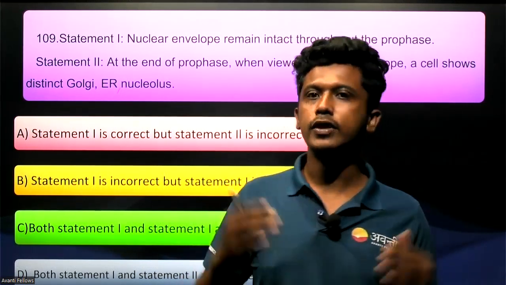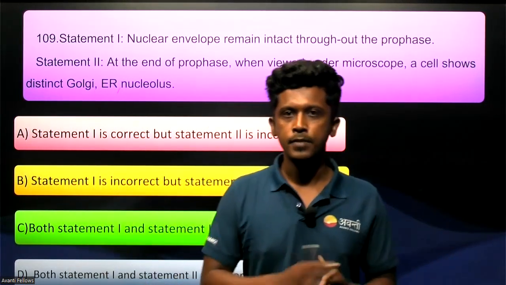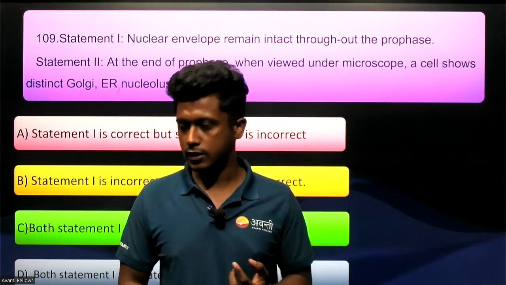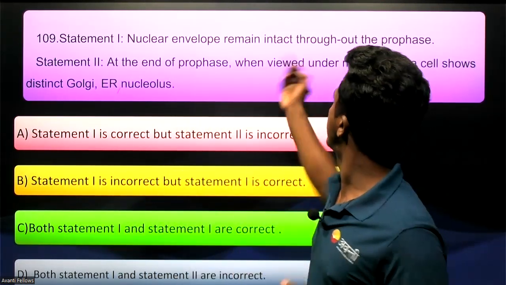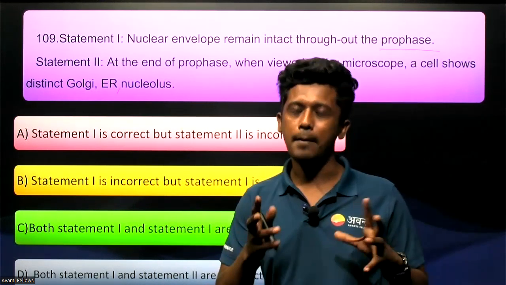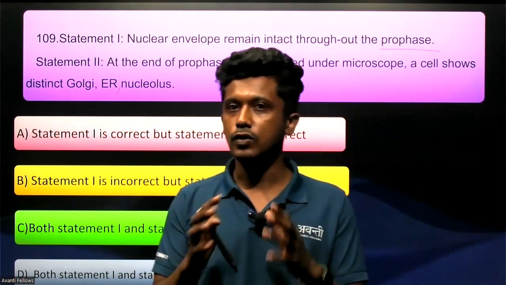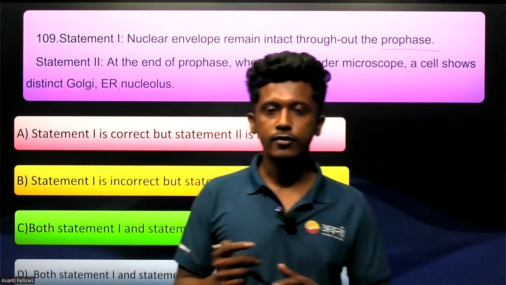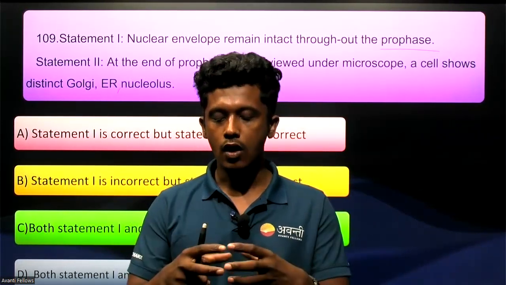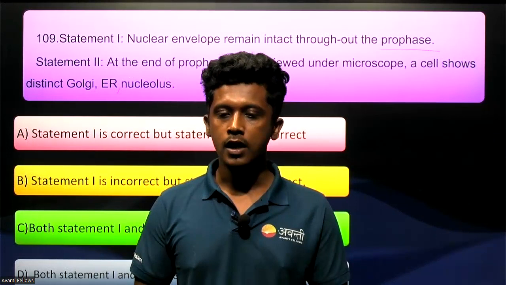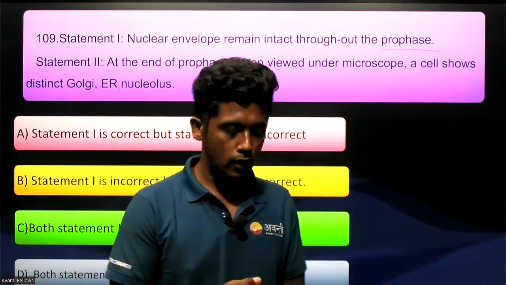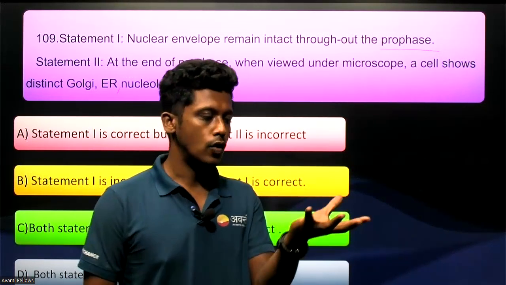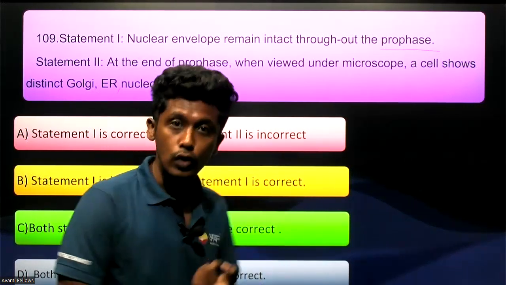We know that cell division has different phases. We divide these phases as prophase, metaphase, anaphase, and telophase. The question is based on the prophase. So what happens in prophase? When we look at a cell entering the prophase, which is the first phase of cell division, the first thing that happens is that all the chromatin fibers get completely condensed. We can call the nucleus condensed. So first, the nuclear material gets condensed.